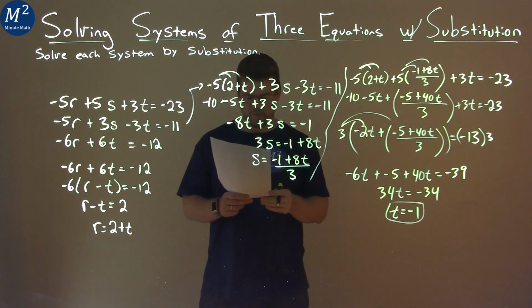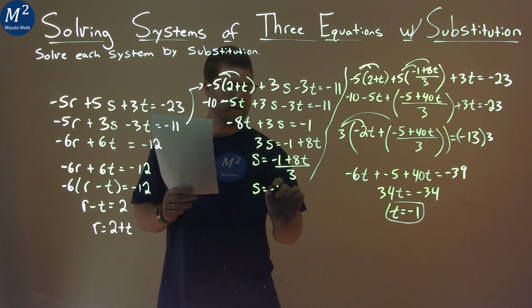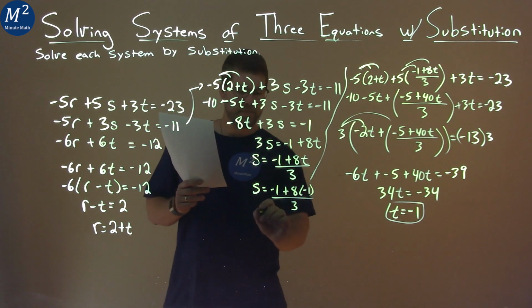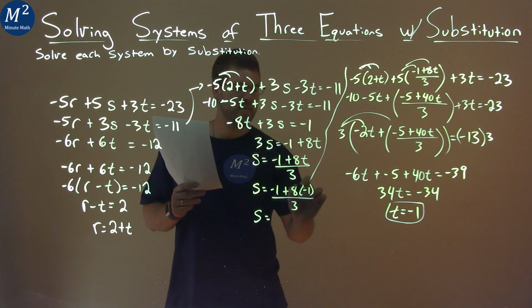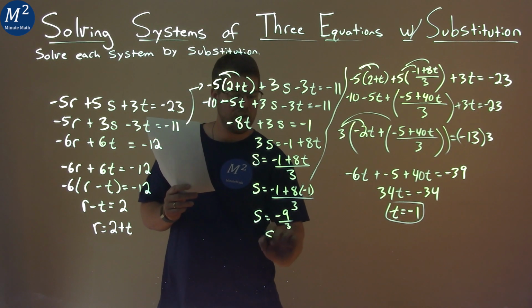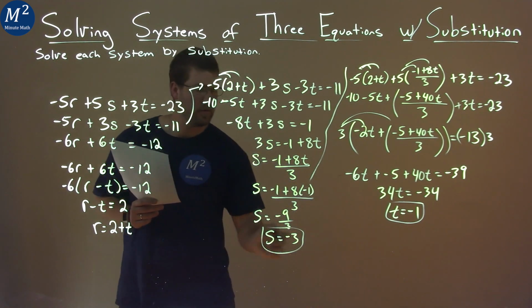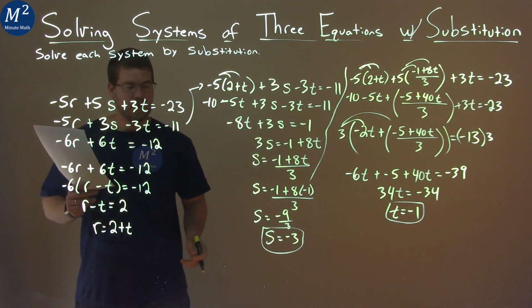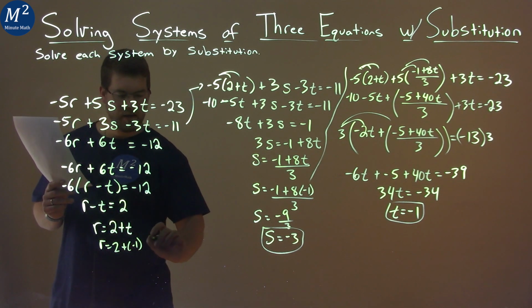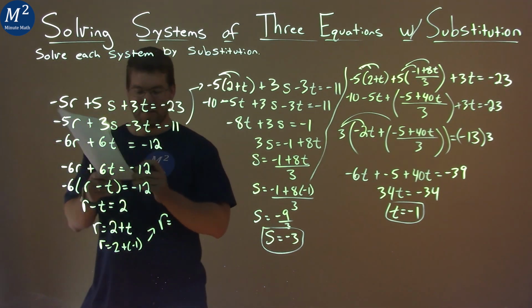So now the rest is fairly easy. Let's put that negative 1 in for this t value here. s equals negative 1 plus 8 times negative 1 over 3. Simplify that. s equals, well, 8 times negative 1 is negative 8, plus negative 1 is negative 9, divided by 3. And s equals negative 9 divided by 3, a negative 3. Same thing here, put negative 1 in for this t. r equals 2 plus a negative 1. And we can write that here. r equals, what's 2 plus a negative 1? And that is a positive 1.